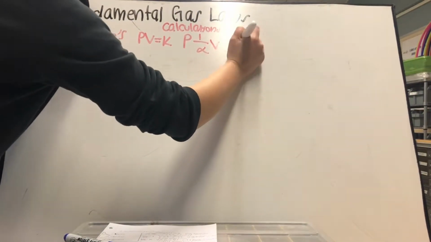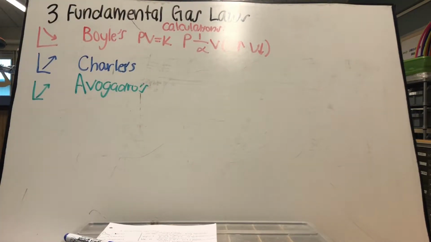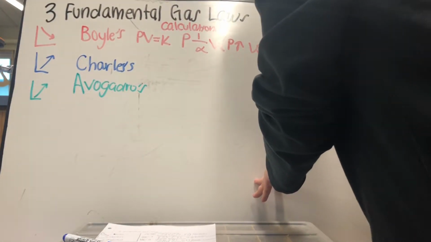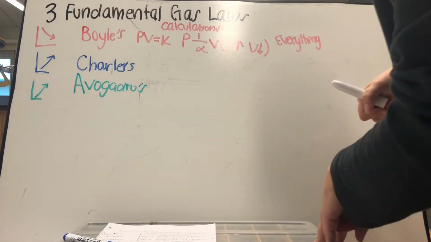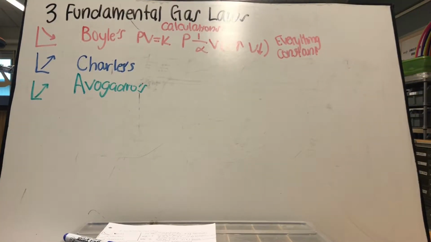Charles' law states that the volume occupied by a set amount of gas is proportional to its absolute temperature, which is a temperature measured from absolute zero in Kelvin, if the pressure and moles of the gas are constant throughout. So the hypothesis for this law would be that as the temperature increases, the volume decreases.